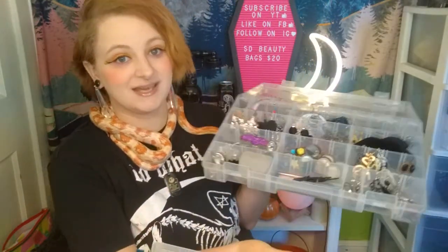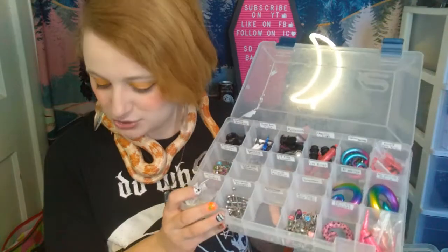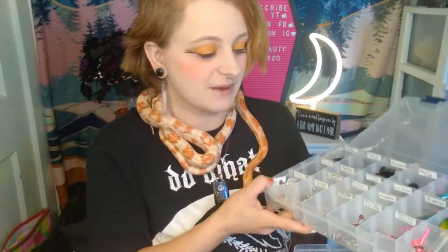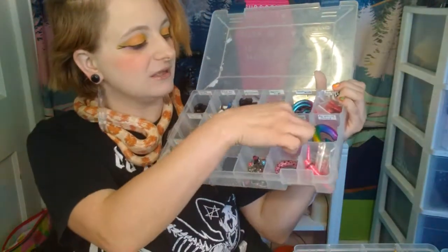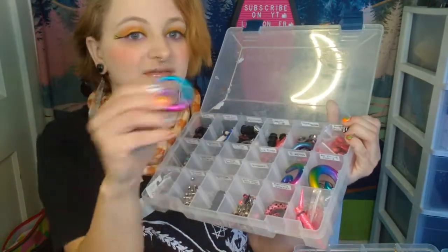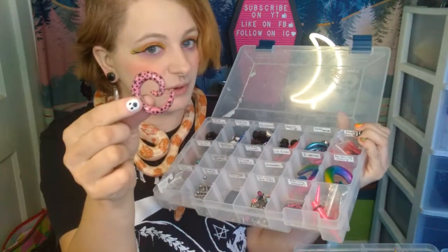So here are all the earrings, and I'm wearing these earrings from a vintage chandelier that was my grandmother and grandfather's. They broke off and I made earrings out of them because I love making earrings out of old stuff and upcycling it, recycling it. So these are all of my gauges, body jewelry. I actually need to put some things away. There's body jewelry kind of spread out all over the house and the bathroom and stuff. But my favorites are probably these, but they're too big for my ears because I've gone down a size. And I love these, but they're too small for my ears because I've gone up a size. And then I love these, but one of them's broken.